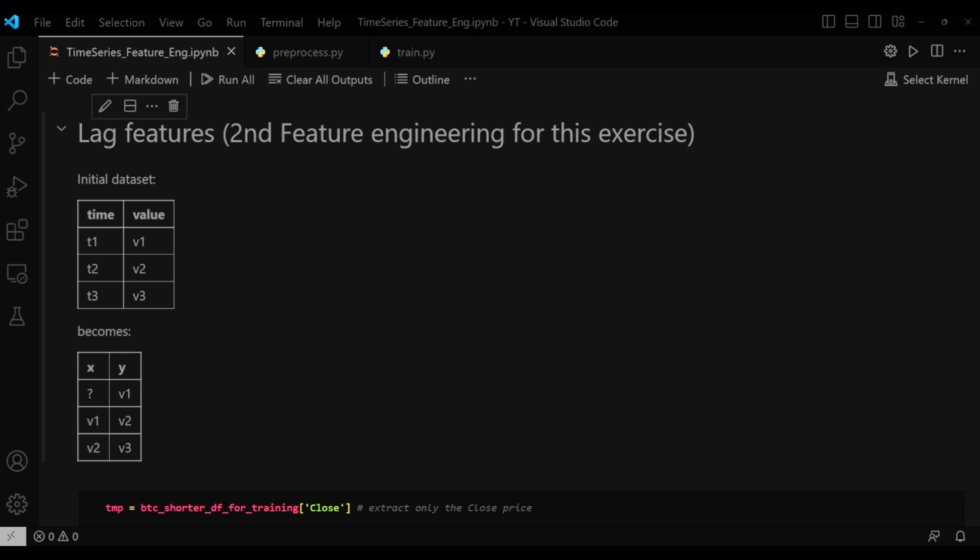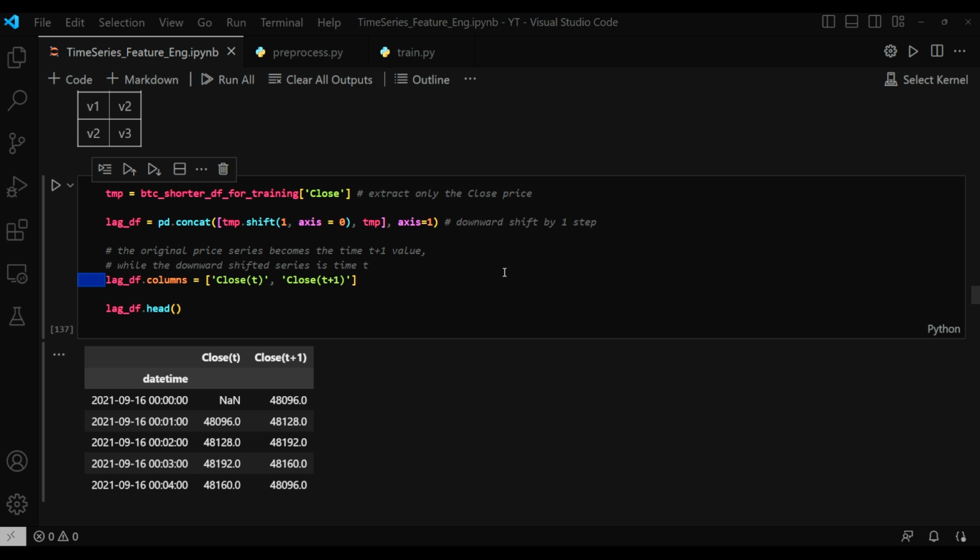So note that the actual value for the timestamp is gone from our data. We don't care about it anymore as long as we preserve the order. We only care about the actual value at the previous point in time. And we need to use the pandas DataFrame.shift function here, which shifts the values vertically or horizontally, fills in with NaN values and leaves the index as it is. For example, here I'm doing just that with only 2 or 3 lines of code. First I'm just taking the close price with this line, and then I will need to concat 2 data frames.